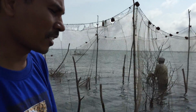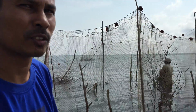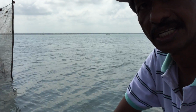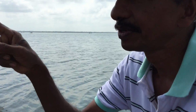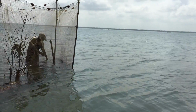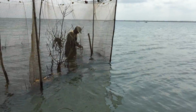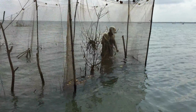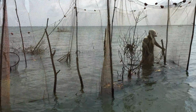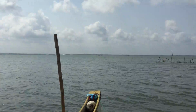This is the traditional fishing method in Negombo Lagoon. This is found only in Negombo Lagoon. Can't see? Why is that? Because the people are trained in this system of fishery, they are well trained, but other people can't do this method because it is a very traditional method and needs a lot of energy. Ah, yes, I can see that. This gentleman, for example, is running 18 of these all by himself. So he's going to take this brush park, which looks like that when you begin with over there.